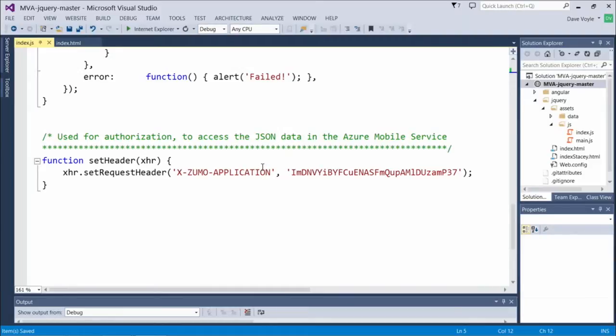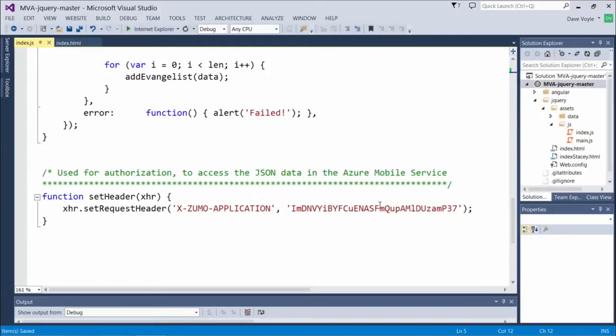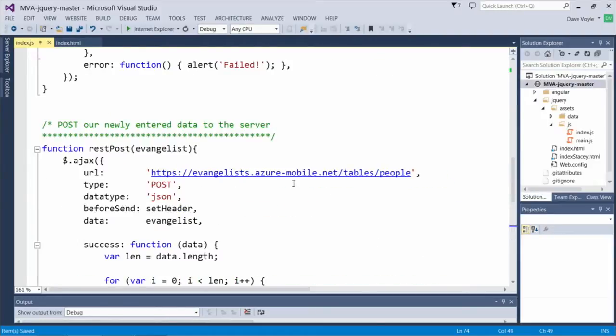Xumo application. Well, the header right there, Xumo application, is the header that mobile services puts in its namespace. It's looking for that header explicitly, so you can't name it anything else. It's got to be that exact header, and you have to put in your key. So this key right here, this little string, is basically our key to that front door. If anyone else has this key, boom, they can access our URL or endpoint, which I see people already have. Got all kinds of lovely things in there.